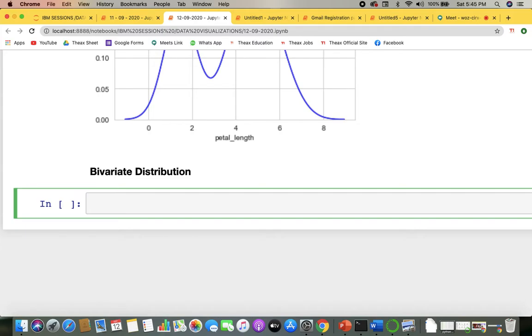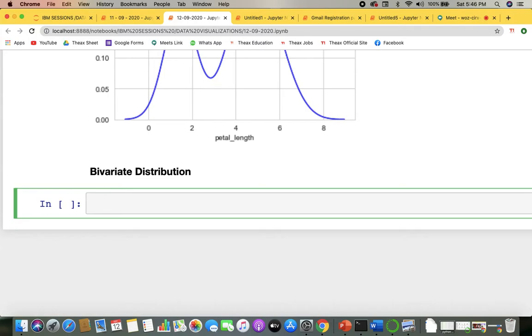Like in the univariate, one variable on each separate axis. So in bivariate, you have one kind we call scatter plotting, because there we deal with the two variables. The scatter plot, the count plot is one. So we deal with various things there: you talk about the scatter plotting, the strip plot, the box plot, and even the bar plots. All those things where we deal with the two variables, we call bivariate.